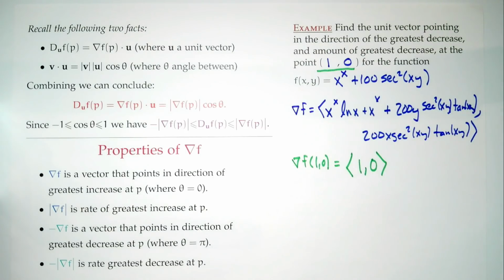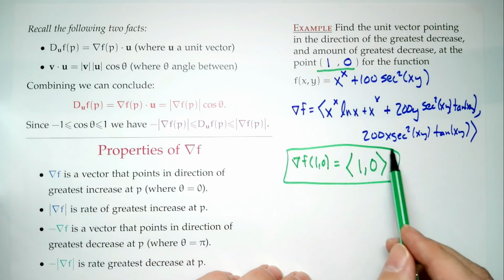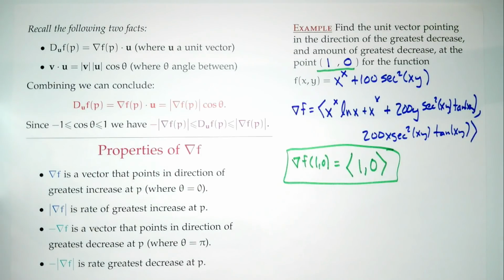Why would it not be the right vector most of the time? Because most of the time, it's not a unit vector. Is this a unit vector? Yes, it is. So that's why it's not so exciting. But this is the unit vector pointing in the right direction. Now, normally, the gradient is not a unit vector. So what do we do? Divide by its magnitude. Okay.